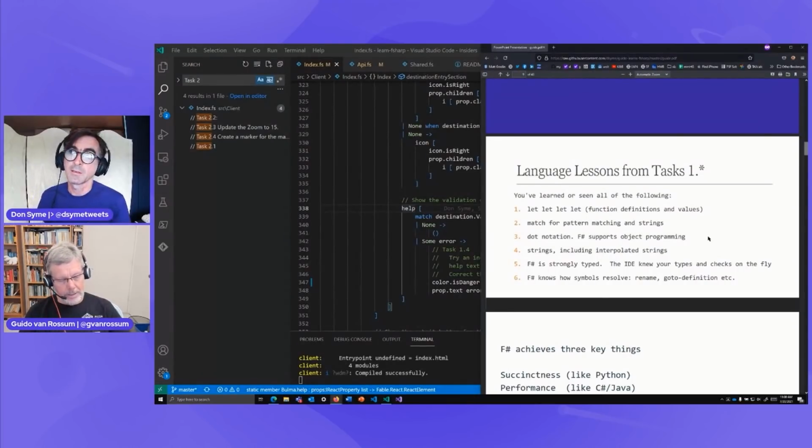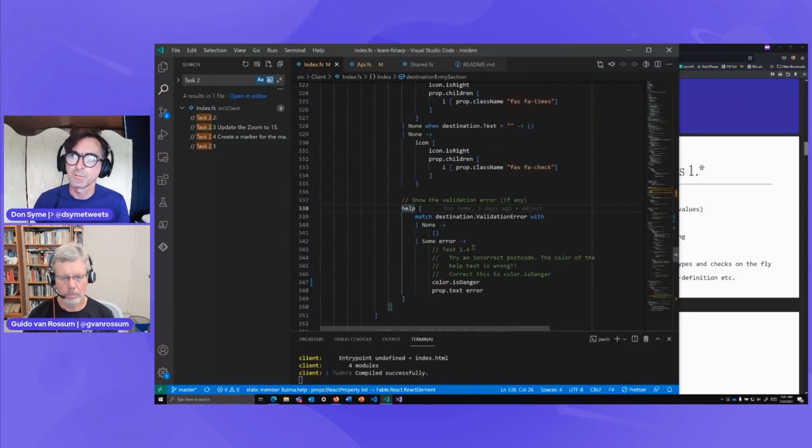F# is on the spectrum of how much typing it asks you to get right before it runs your code. It really checks your code and is quite deliberately designed to be tight, whereas TypeScript, for example, has various modes. You can call strict mode and things like that. Oh yeah. So if I change this property name, it immediately complains. Exactly. It wants to know.